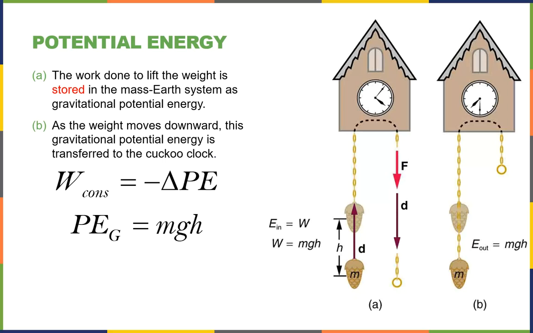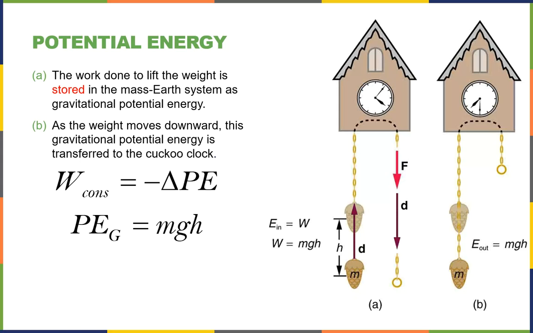We're going to start with the easiest one, and that's gravity. It's pretty clear that if I hold this ball up here and let go, gravity is going to do work on it. There's going to be a downward force, and it's going to move parallel to that. So gravity did work on it. So gravity had the ability to do work based on its position. If I put it here, can gravity do the same amount of work, more work, or less work? Less, because it has less distance that it can fall with that force of gravity pushing on it.